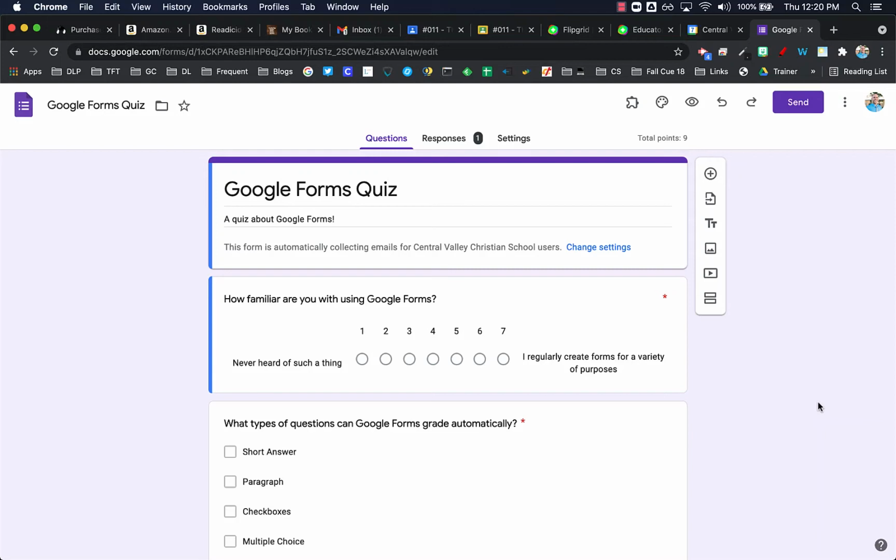How much do you know about Google Forms? Some things that people might not know about Google Forms is that it has the ability to auto-grade certain questions. So you're able to make a quiz on Google Forms and have it grade a variety of questions. Now, what people mostly think is that, okay, it can only grade multiple choice questions, and that's not true. Google Forms can be a great way to give a quiz with a variety of things.